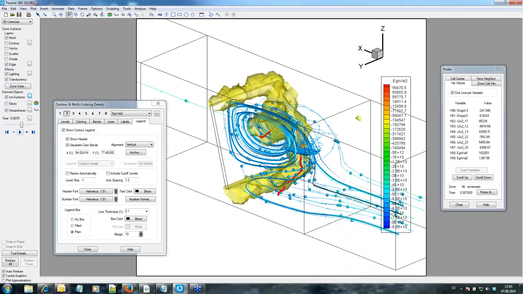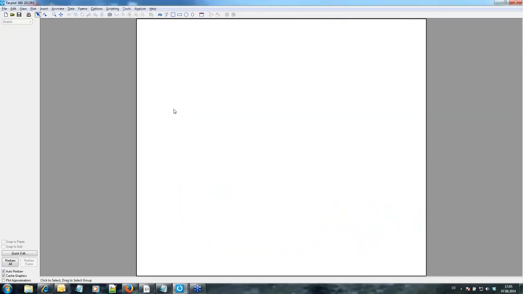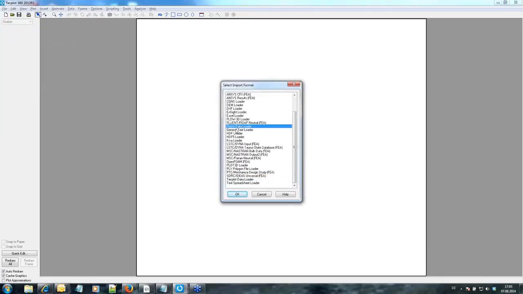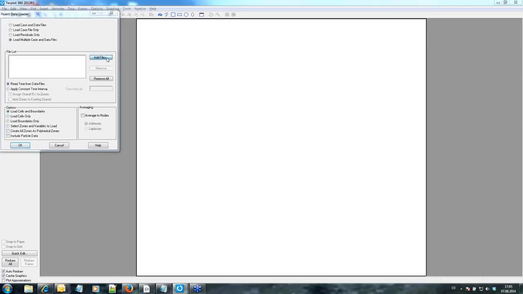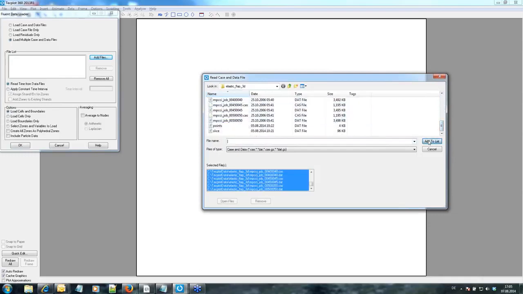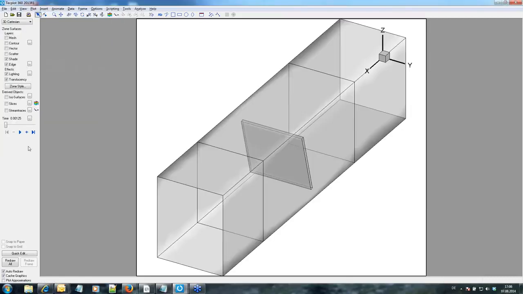I'm going to start from scratch with the blank TechPlot screen that I have here. And I will load a dataset that is a fluid structure interaction simulation coming from Fluent. So I'm using the Fluent data loader within TechPlot to load that dataset. I'm in the Elastic Flap 3D sample, and I'm going to load several time steps all at once and do an open file. So what we see here now is the raw dataset. If I move through time, you see that little rubber flap in the middle moving.